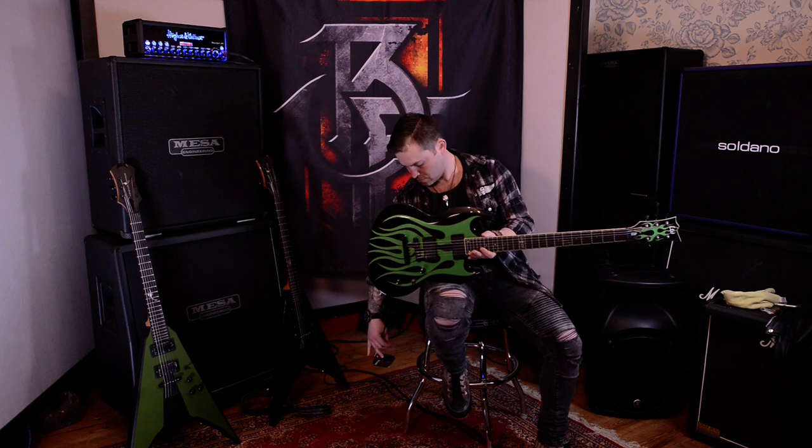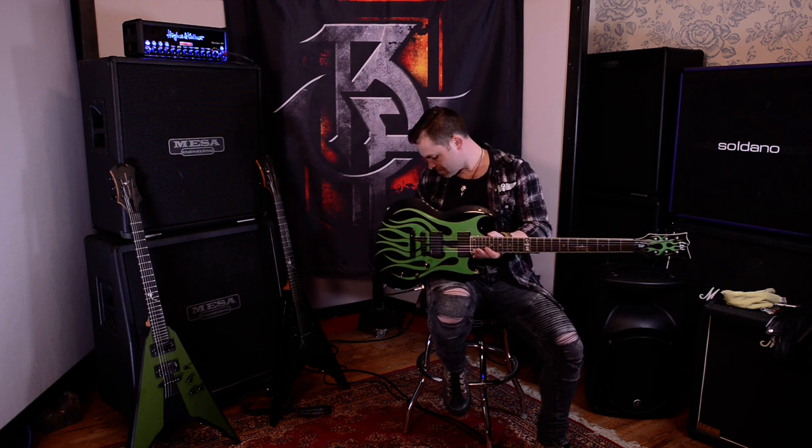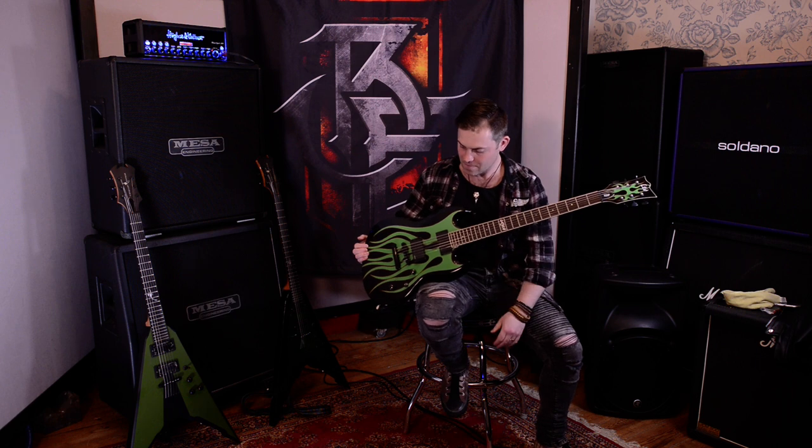When it comes to this guitar, we're going to do a little demo for you on some clean tones and some distortion, which, you know, this is right up Clint's alley through Beneath the Embers. If you listen to them, you can go on YouTube, Spotify, all that stuff. Have a listen. They sound great. And Clint is going to take us through the paces on this.